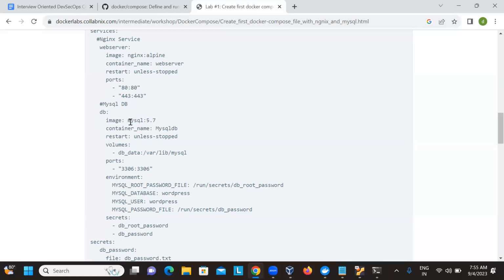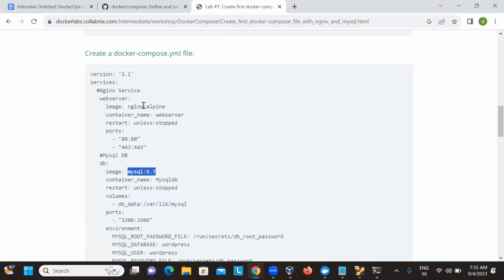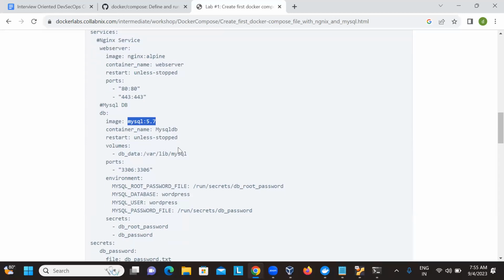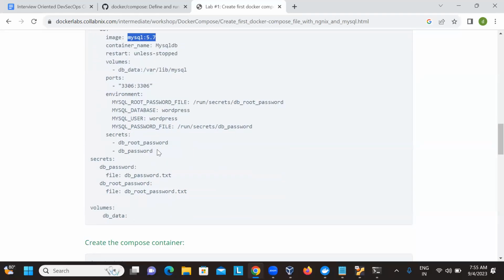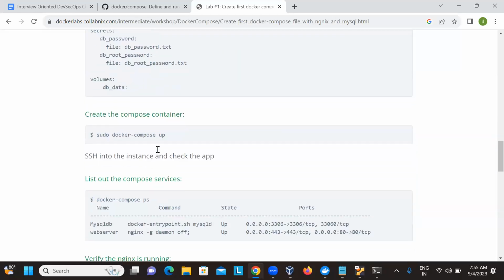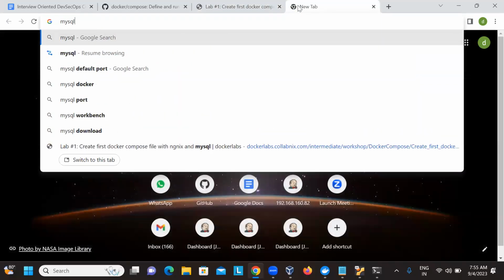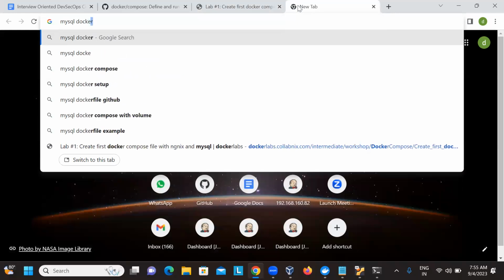Now let's see, if you want to use MySQL or Nginx, what are the things that you need to provide? Simply for an Nginx image, you just need to pass what ports need to be exposed. That's it. But if you want to use the MySQL image, you have to pass these many things here. So this is how they would be creating it. The MySQL Docker image.